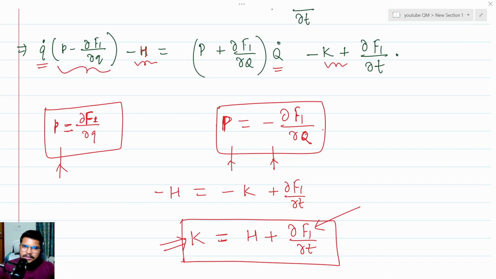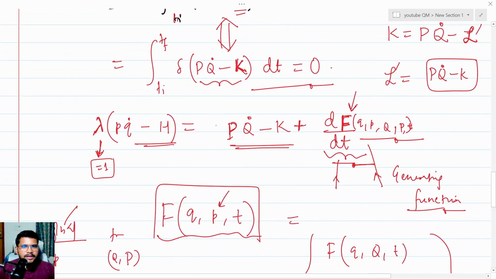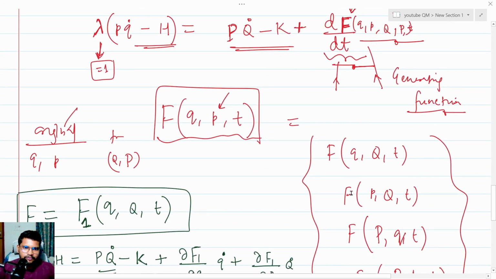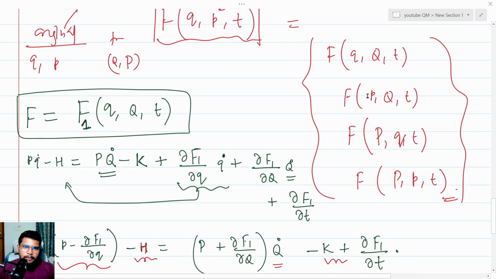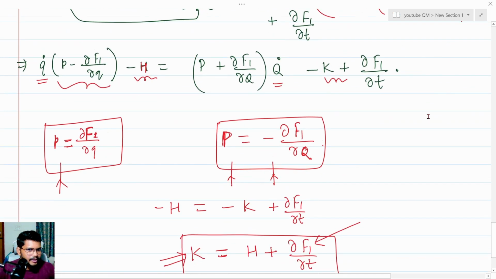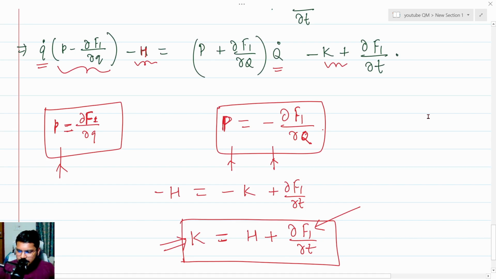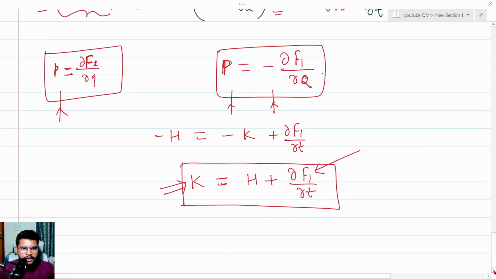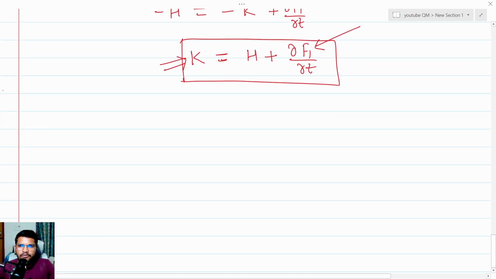Similarly, you can construct your own generating function of any particular kind. Therefore, I told you the list of generating functions that can have only F depending on (q, Q), (p, Q), and maybe it becomes Q1, Q2, Q3. Similarly, it will have to become Q1, Q2, Q3. Therefore, the mixed combination must be there, right? And similarly, let me show you how we can get another type of generating function in general.